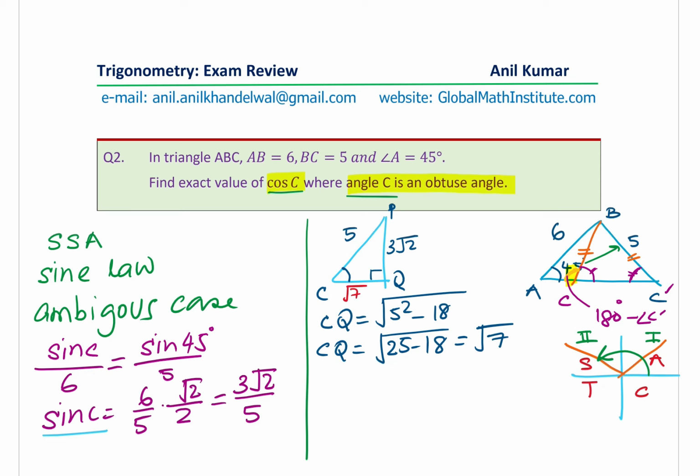And now we know what cos C is. So we can say cos of C will be, because it's an obtuse angle, negative, and adjacent side square root 7 divided by hypotenuse of 5. We are actually looking for it in quadrant 2. So we get our solution, which is right there. So I hope that is clear, right? These examples are good to review the concepts which you've learned for any angles.